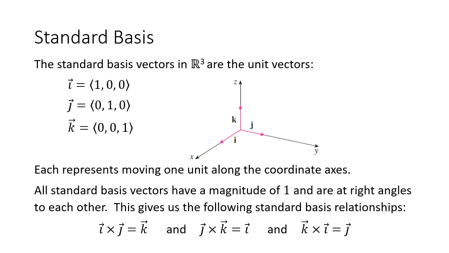Next up, the standard basis that we've talked about, the i hat, j hat, k hat. Again, remember each of those have magnitude 1, and they're all along my coordinate axes. And so it turns out that they are all related to each other through the cross product as well. And again, you can play around with this doing the right hand rule. Actually hold your right hand up in space. i cross j is going to give me k. j cross k is going to give me i. And k cross i is going to give me j. And again, you should be able to verify that pretty simply just using the right hand rule and holding your hand up in space.